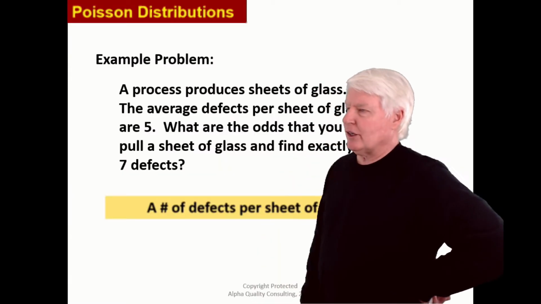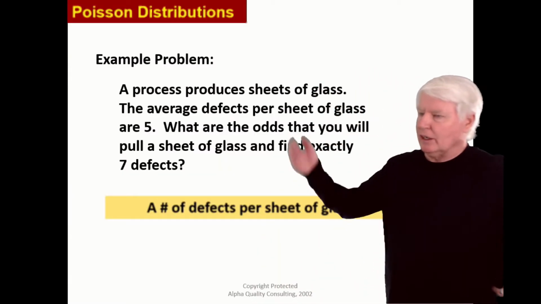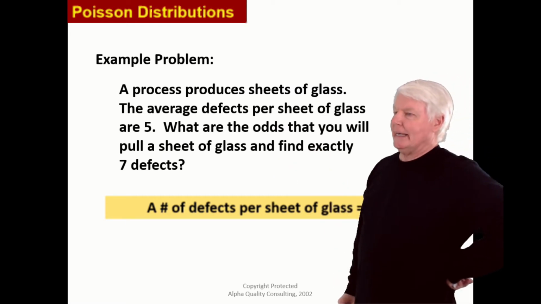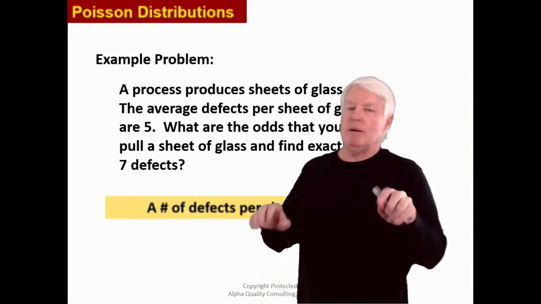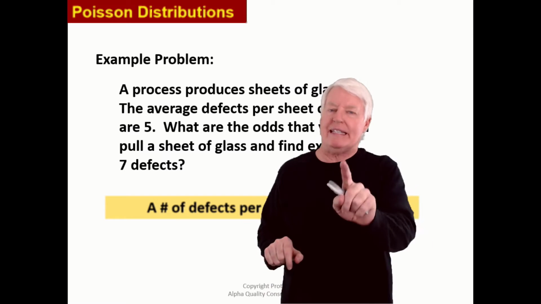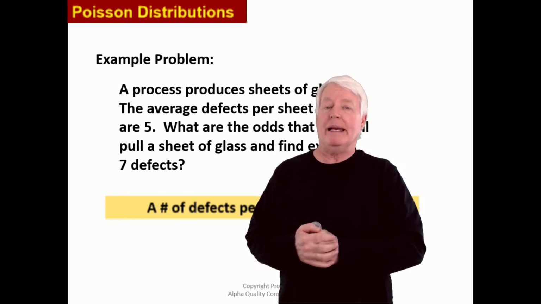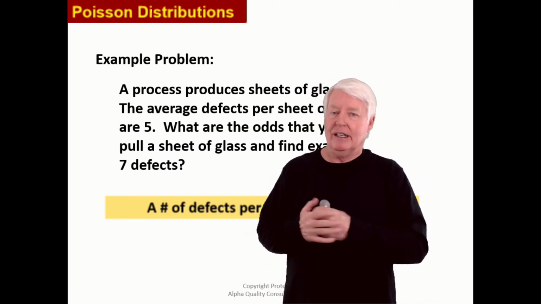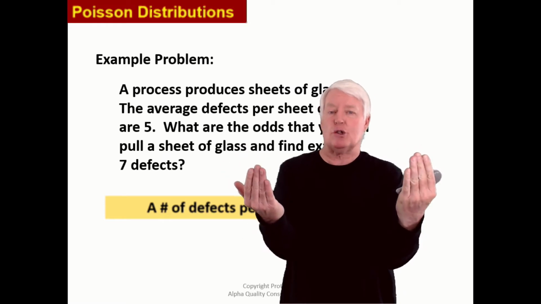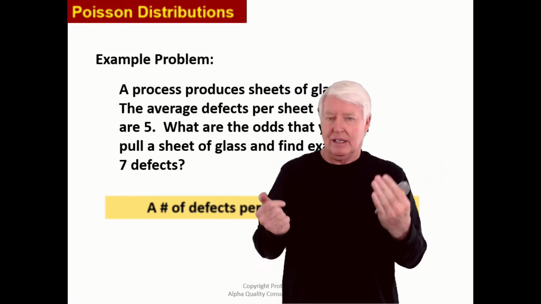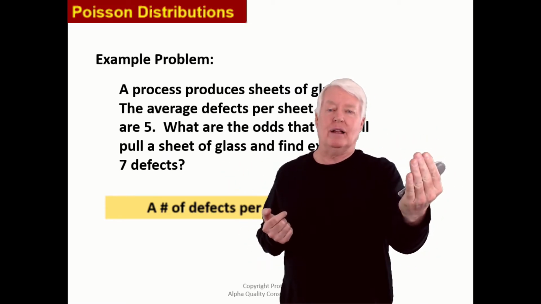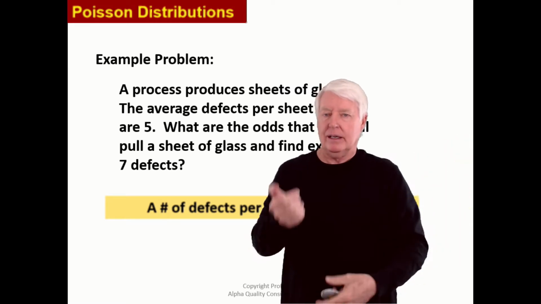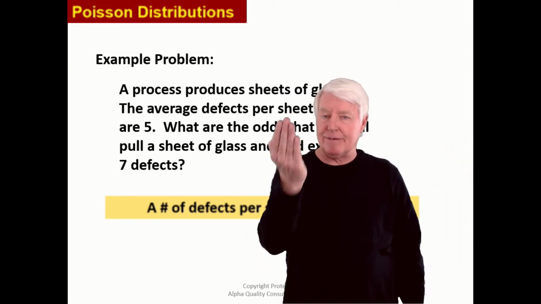Now back to the question, what is a Poisson distribution? We're going to explain that by doing an example problem. Now the key word for Poisson distribution is defects. For binomial, which we've discussed earlier, it was defectives. So there's a difference between defectives and defects. Defectives means you violated a spec limit. It's a bad part. Defect is a flaw.